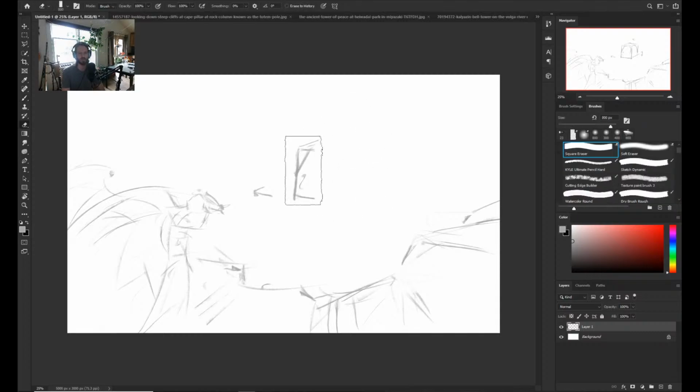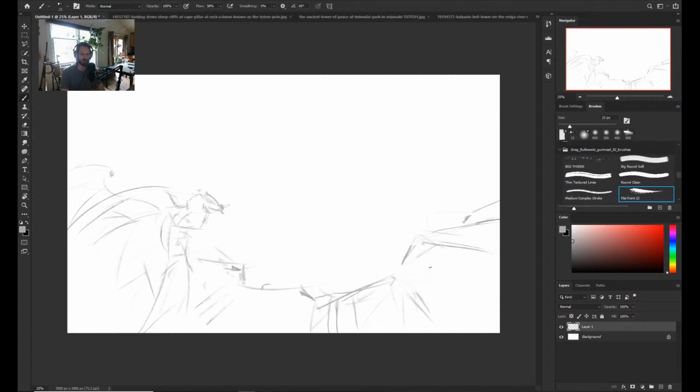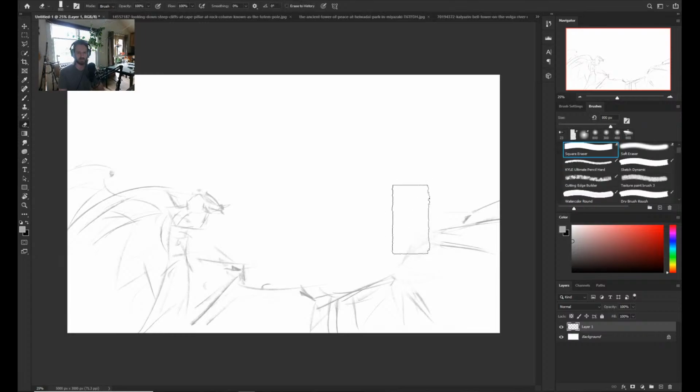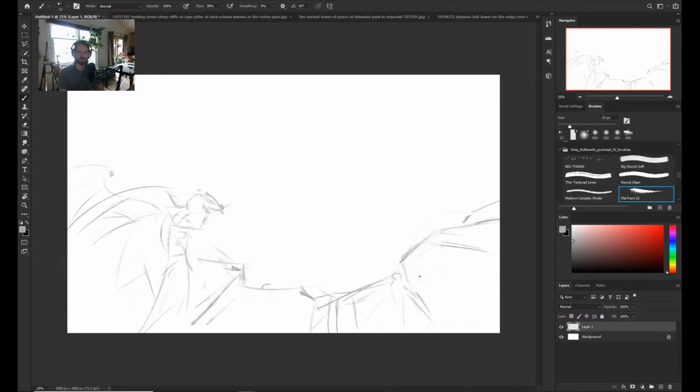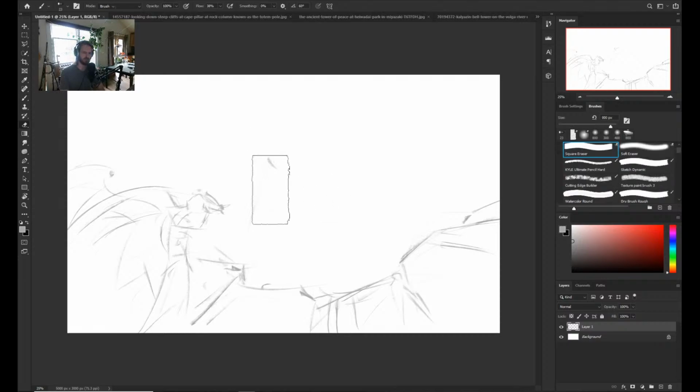But generally, you want to bear in mind where you're looking from. If we're looking down like this, we're going to see a lot of the top planes of surfaces, and not so much their sides, and definitely not their bottoms. And things are going to tend to taper up a little bit. So the next thing I'm going to do is the focal points.